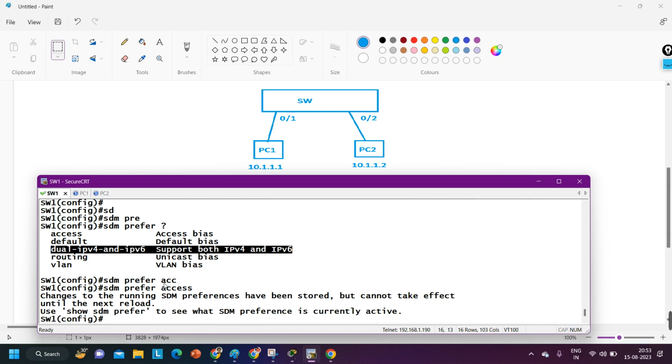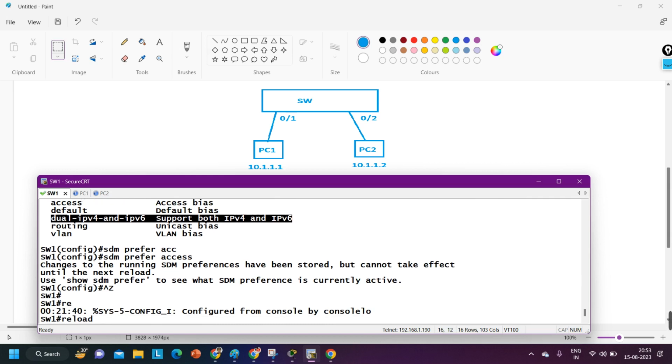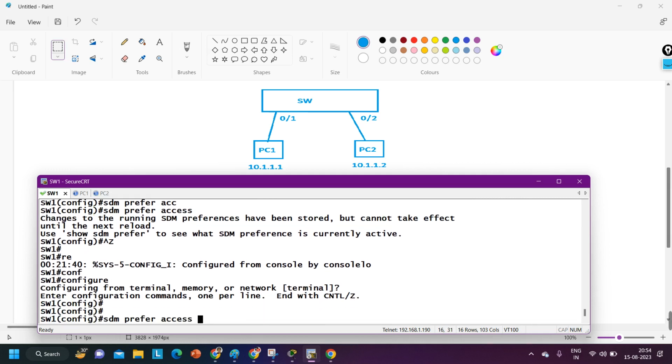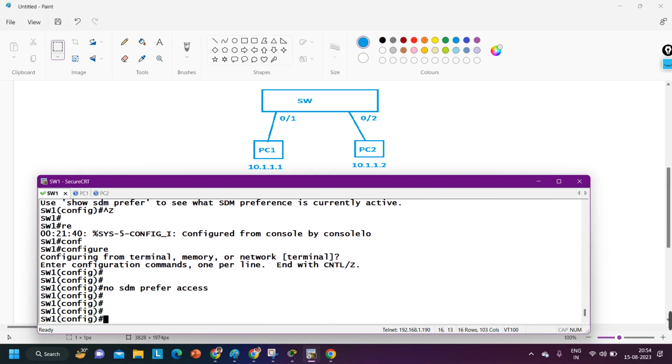SDM templates will not change. Can I reload this device? If I reload the device, templates will change. Okay, I'm not going to reload it. I'm going to remove this command. Fine.